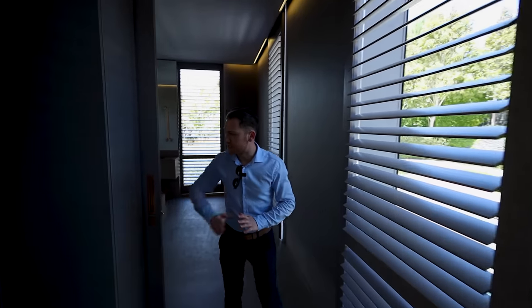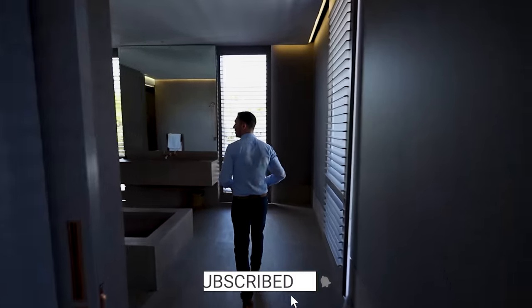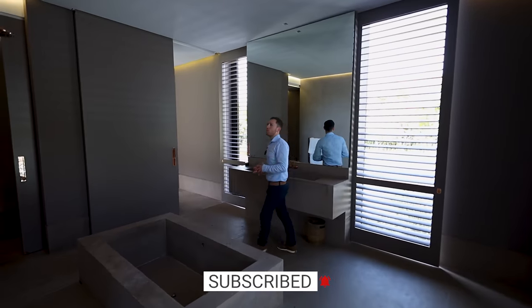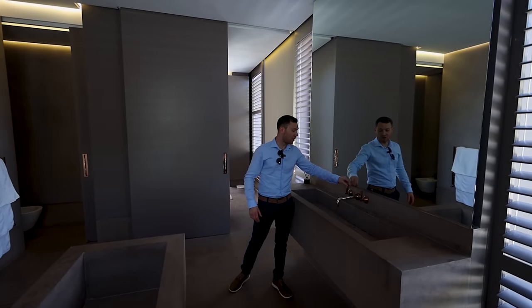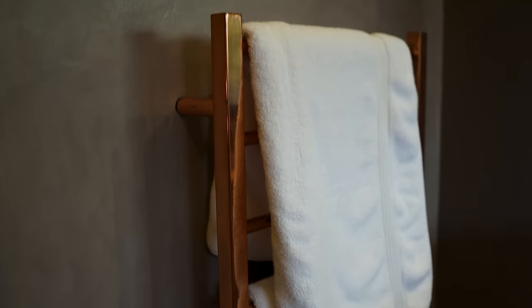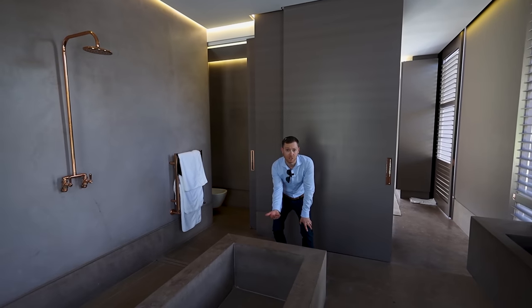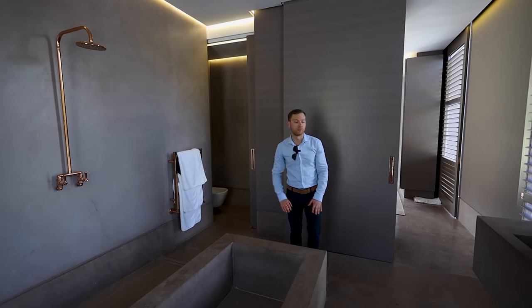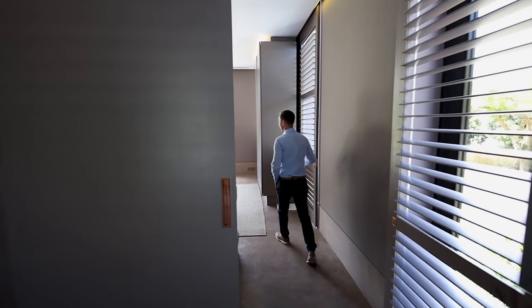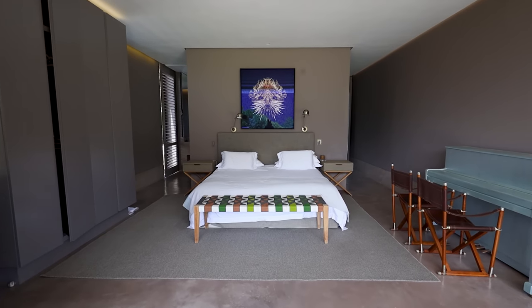So this is the first room. Down here is the walkthrough closet, but let's step into the bathroom first. Throughout this house and in all the bathrooms, we're going to see lovely copper finishes on the taps and all the little details. We've got the water closet over there and I love this bath — it's also made from the sandstone and it's actually a sunken bath, so it's lower than the floor, easy to step into and step out of. This is the guest suite — they have garden access and pool access.